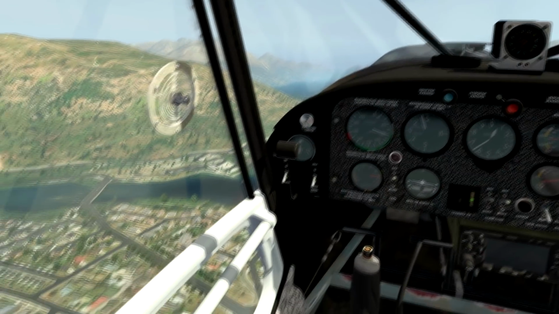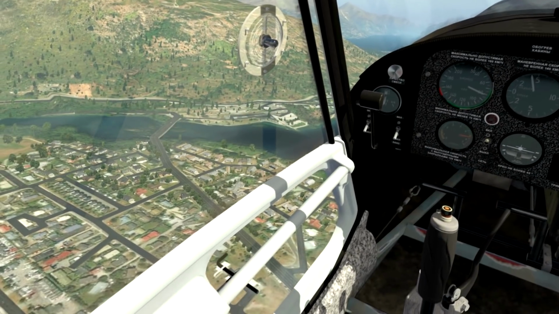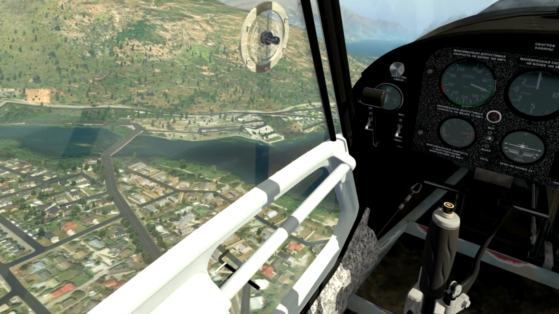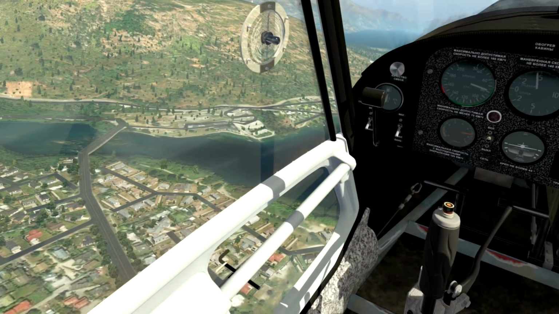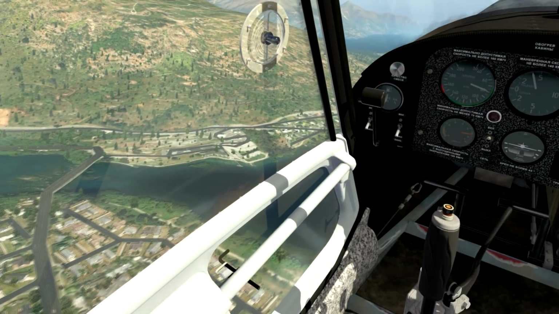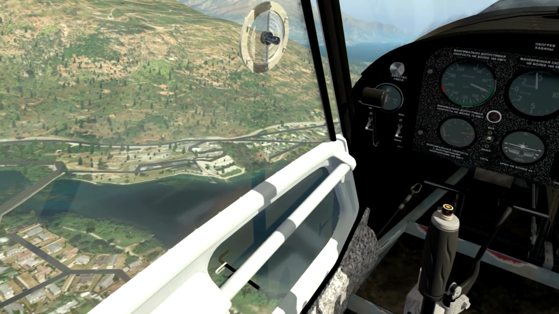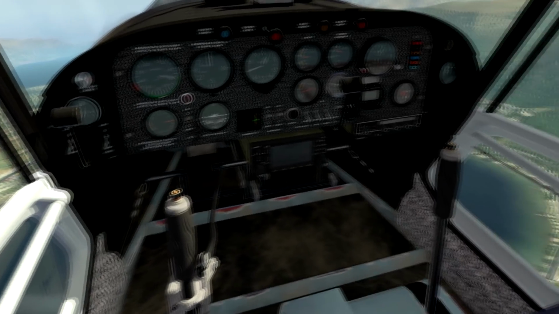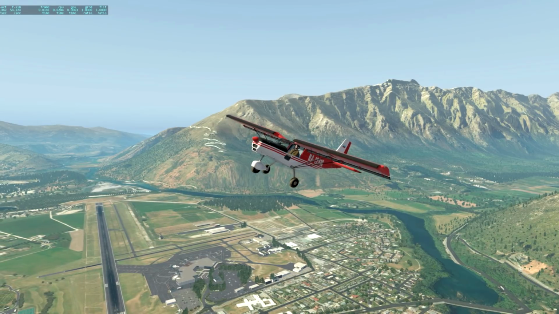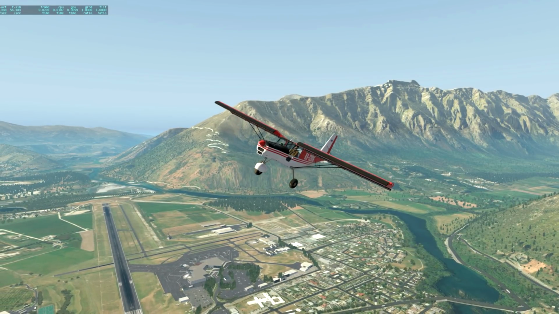All right, so here's quite a nice view out the window here. You can see the ortho textures down there. You can see the blending of the water, which looks very nice. And we're going to continue to climb up, and we'll see some of the views of the mountains over to the left here. Okay guys, so there is a pretty nice view of the ortho texture covering this area.